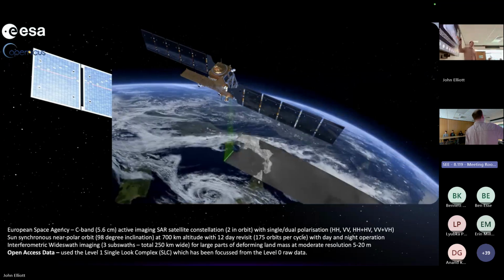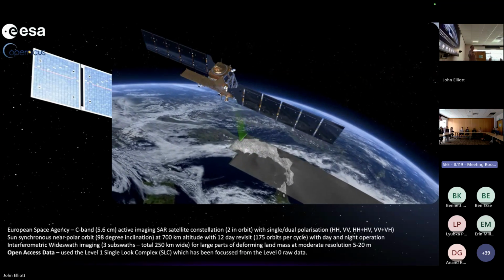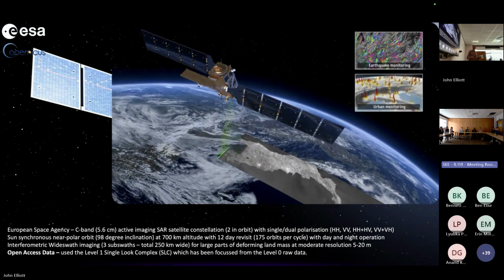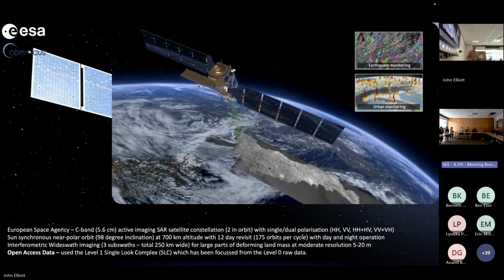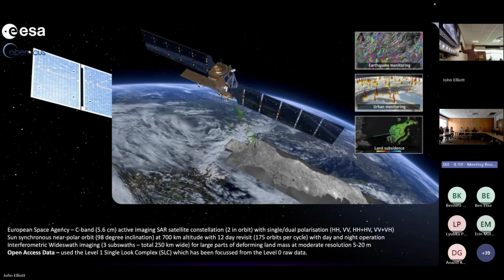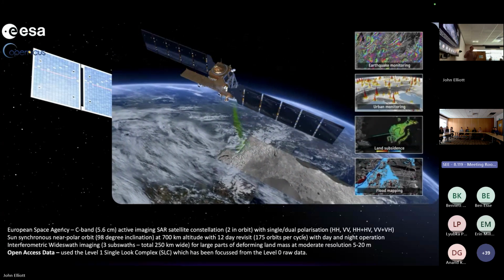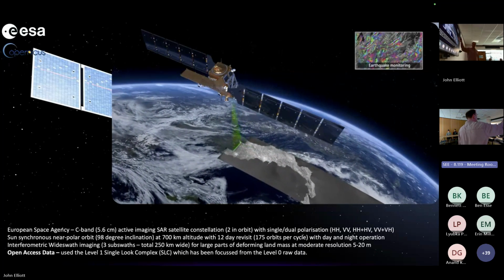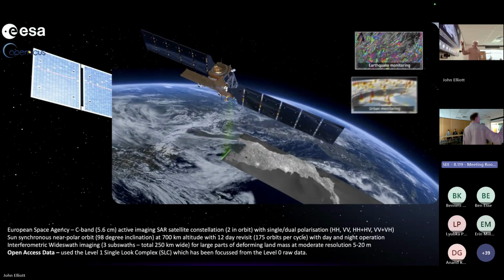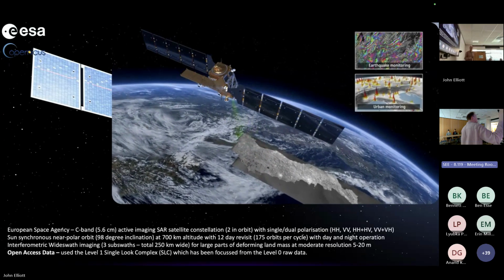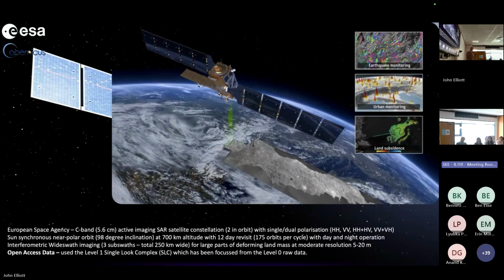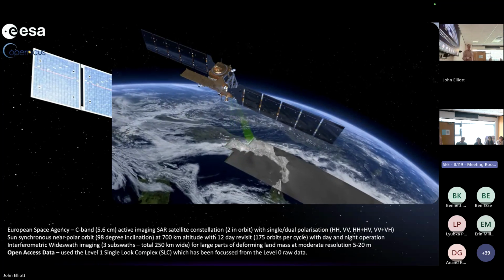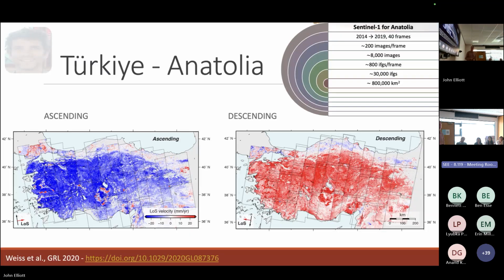And it acquires in an interferometric wide swath mode. That gives us 250 kilometres, much wider area coverage than was previously available with ERS and Envisat, say. So you could actually look at these continental scales when you were combining this. You could look at whole countries in just one take, and then combining these together, you can look over larger areas. Now, an important aspect of the ESA Copernicus data is its open access. So these large volumes of data are openly available to anyone who's able to process the large, big data sets. And that made a big difference to the scale at which you could operate at, which you couldn't do before when you could only look at individual faults.